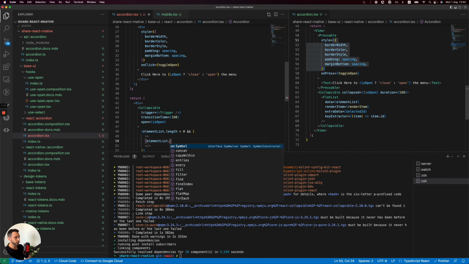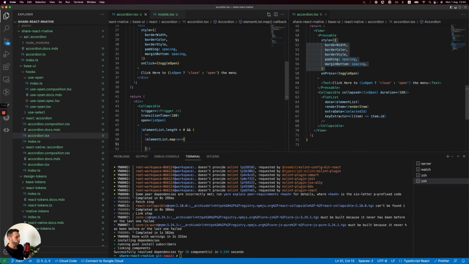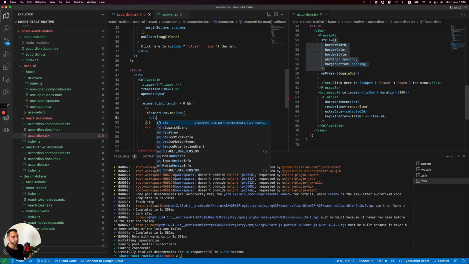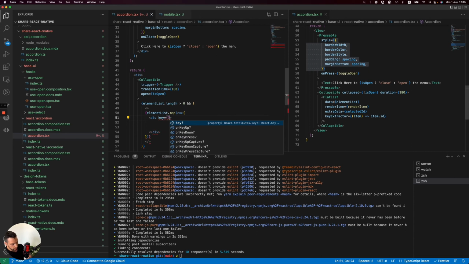Element list dot map element, where here we will return an item for each one of these elements. What is going to be an item? An item is going to be a div. What is it going to have? It will need to have a key. So this is going to be e.id.